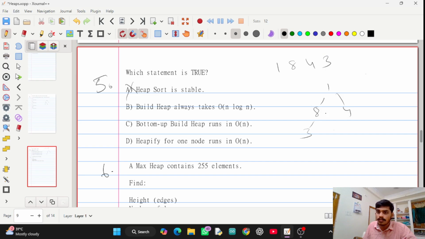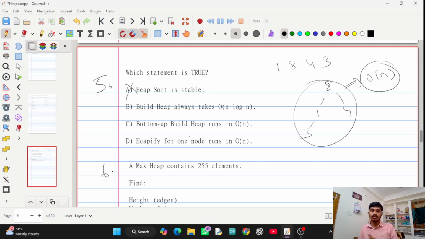Then 1 has 8 and 4. 8 is greater than both, so we will replace this by 8 and 1. So this algorithm takes order of n. So build heap can take order of n log n, but always is a wrong assumption. So we have to eliminate this option.